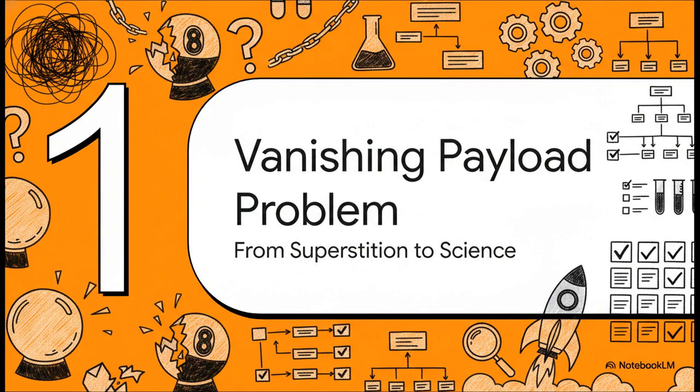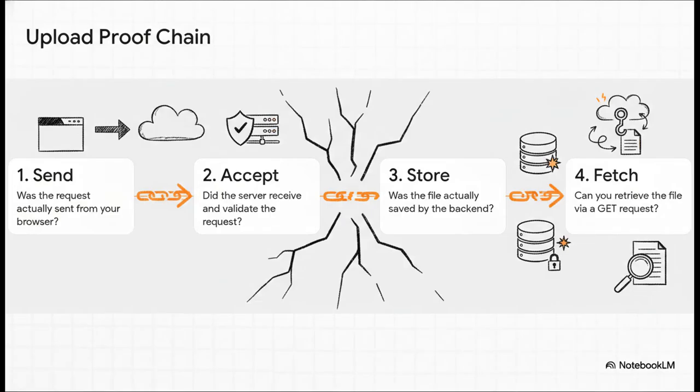Look, our main goal here is to stop doing what I like to call superstition security. You know what I mean? Just randomly trying .php, then .php5, then .phtml, and basically just praying to the server gods that something sticks. No more of that. We're replacing it with science, a repeatable checklist that gives you solid proof at every single step.